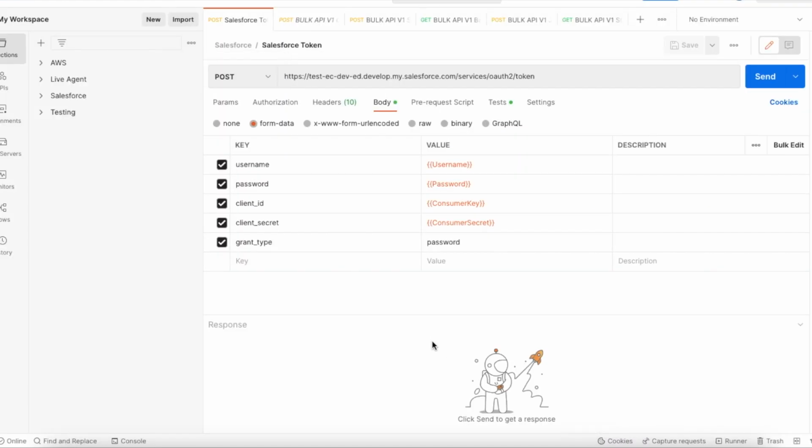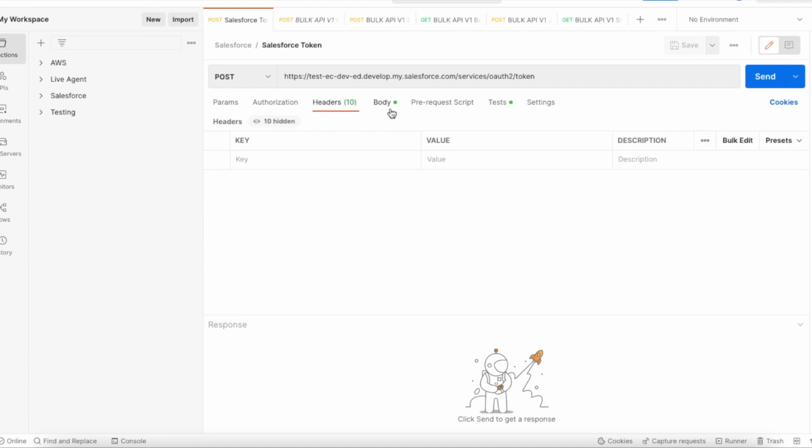Next step is we have to get the access token from Salesforce. In order to get the access token, you have to do a post request to your My Domain URL /services/OAuth2/token, and since it is a post, in the body you have to use username, password, client ID and secret, which is nothing but the consumer key and consumer secret from your connected app, and grant type should be password.